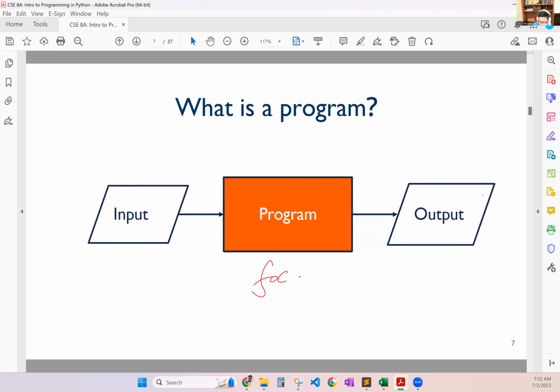We'll focus on how you write your program, and we'll test it. So how do I know if your program is right or wrong? I throw some input to your program and see if your program generates the correct output. That's in general how we test everyone's assignment. I throw some input in here and see if your code generates the correct output.